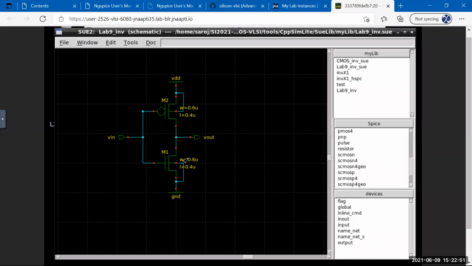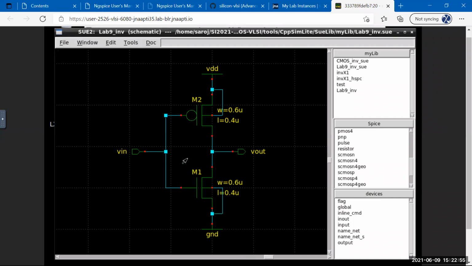There it's usually pins, but for this particular demonstration, let's do global so that you'll see how the global works in SPICE.